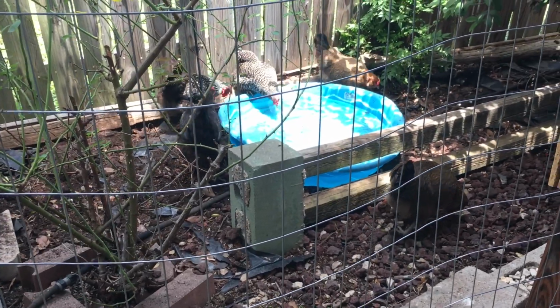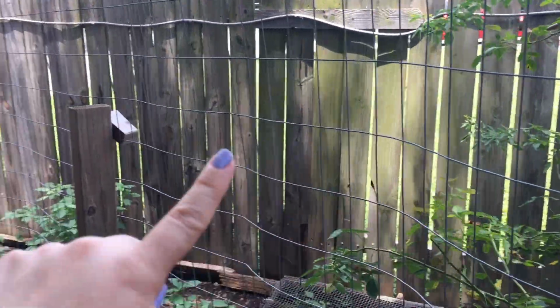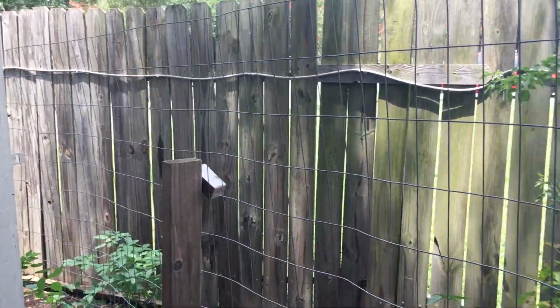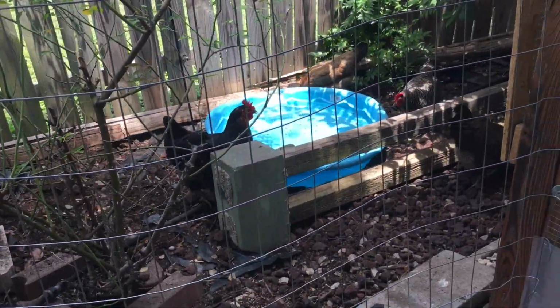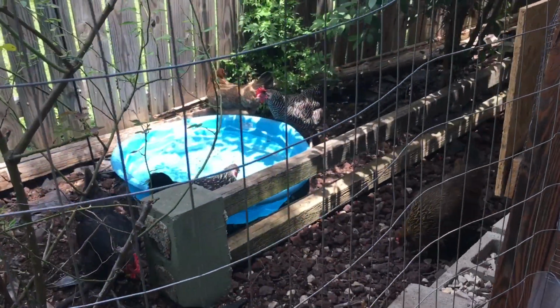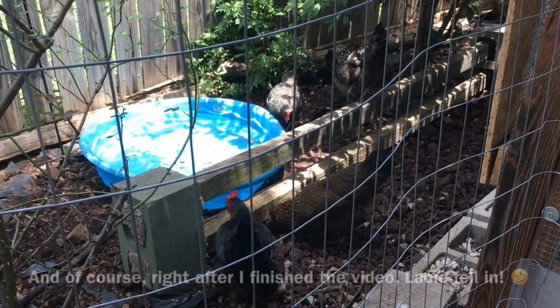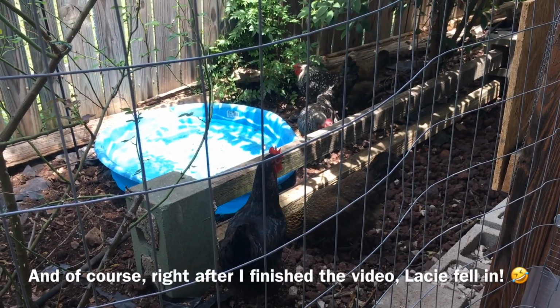I want to get out here and give you as many ideas as possible. I've done a separate video on the mister before we even had it hooked up right here, but it goes all the way down their garden. This thing's at least 20 feet long. I have a separate video on misters, why I think they're a good idea, and some other considerations for chickens. But if there's anything I can do to help, if you have questions or clarifications, just put them in the comments. It's just a fun idea for summer with chickens.